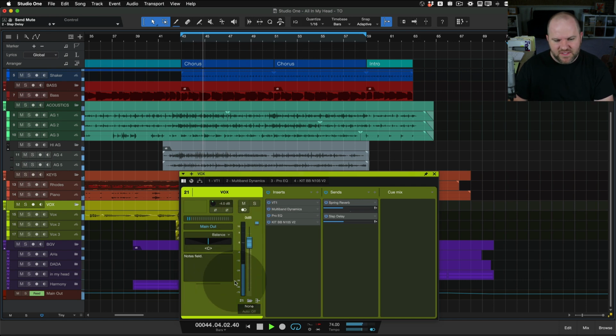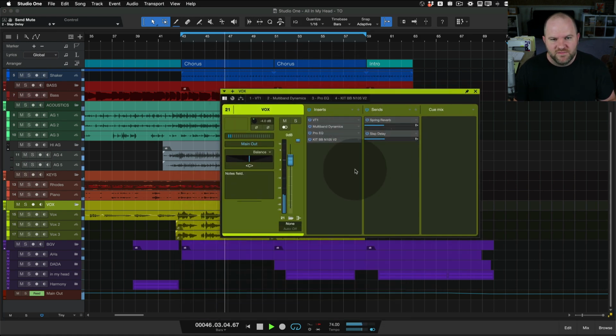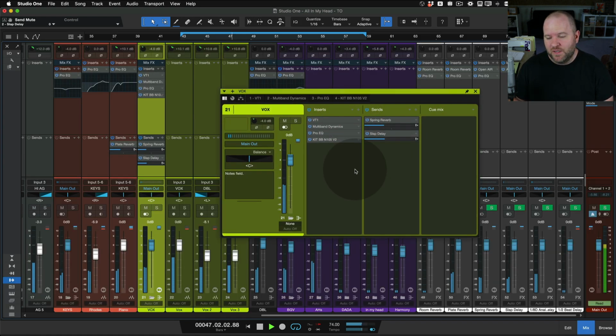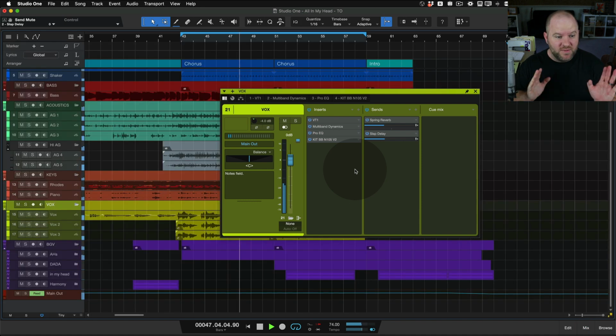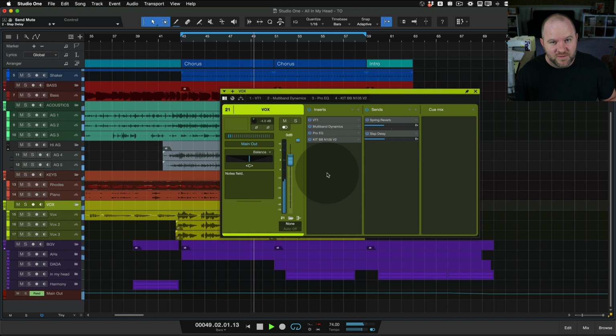And I can still access everything I could access on this specific channel in the mixer, but now I can access it from this window without ever having to leave. I mean, you could say goodbye to the mixer. That would be sad for me personally, but you could say goodbye to the mixer window forever and just mix from here and get a lot of great work done.